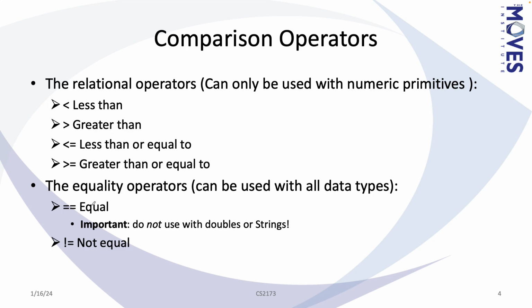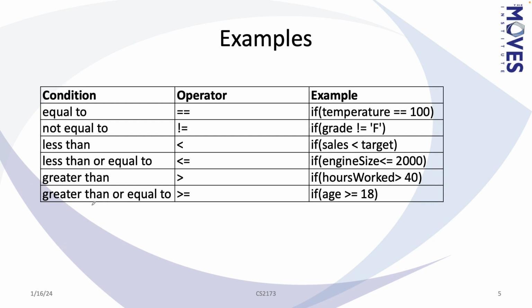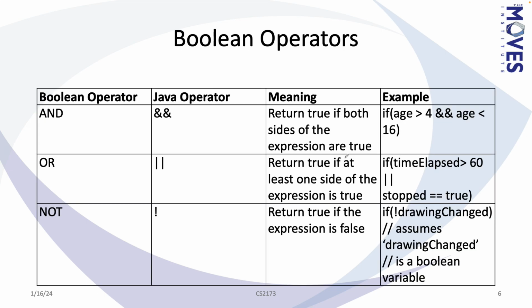And you choose the tolerance in such a way, like 10 to the minus 10 or 2 to the minus 10 or something like that. Some very small number. Okay, so examples. If temperature is an integer, you say, well, if it's equal to 100, not equal to. So here's a character. Remember, characters are treated as integers. We have less than or equal to. Yeah, so you're familiar with all these.